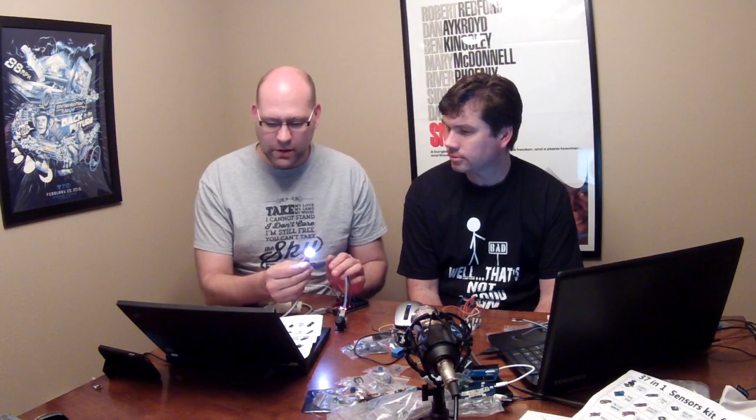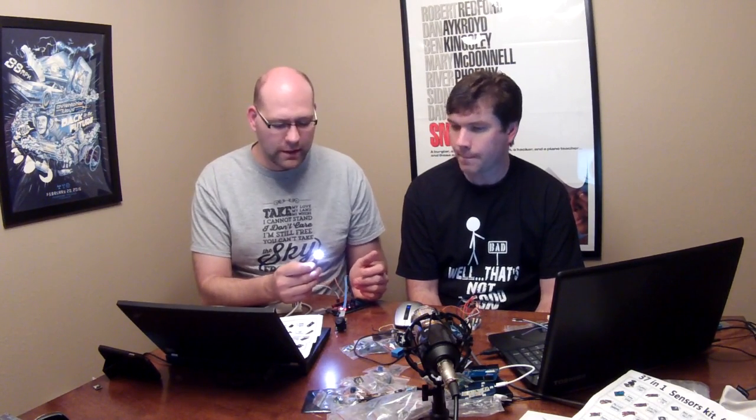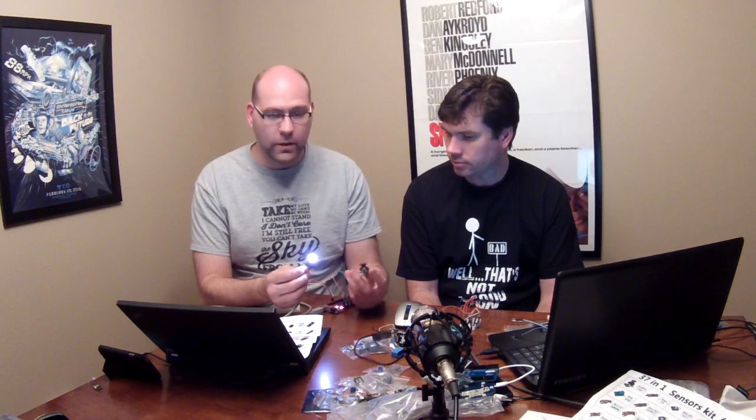So what I was playing with is the joystick module that comes with it. It's just XY and also has a Z button click. Then there's a whole range of different LEDs that come with it. The one I chose to try out is a three multicolor RGB LED. What I did is I found a sketch online that, with the Mega, you can change the colors on it. I took the code for the joystick sketch and merged it with the sketch code for the LED, and I used the joystick to change the color of the LED. As I change directions on the joystick, I can control the color of the LED.